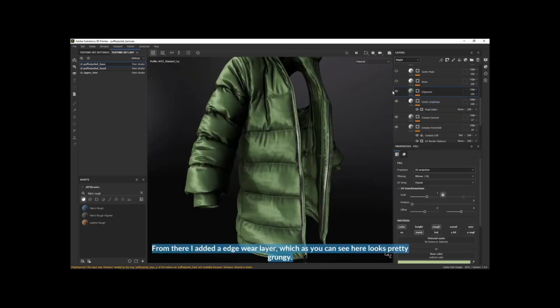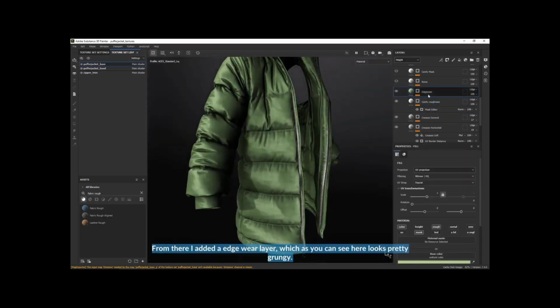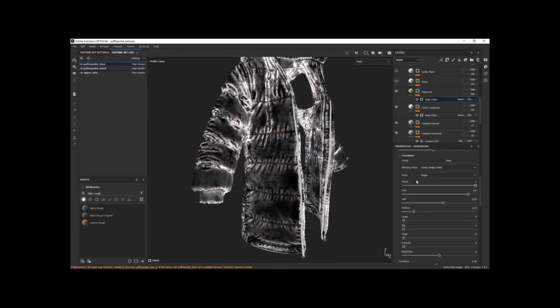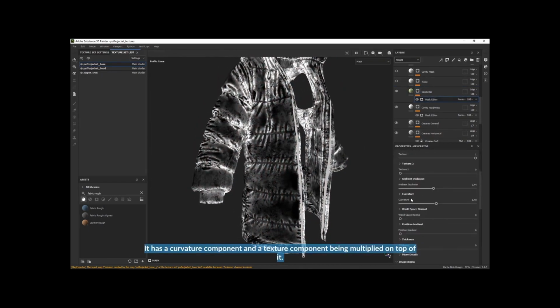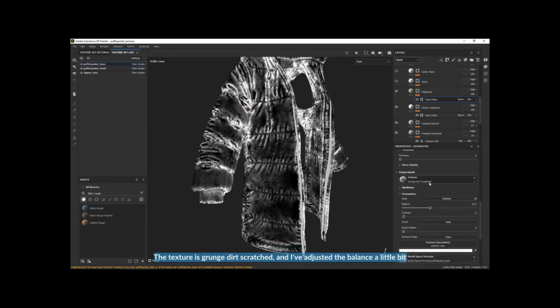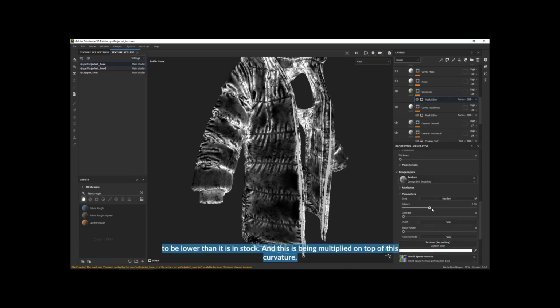From there, I added an edge wear layer, which, as you can see here, looks pretty grungy. It has a curvature component and a texture component being multiplied on top of it. The texture is grunge dirt scratched, and I've adjusted the balance a little bit to be lower than it is in stock.